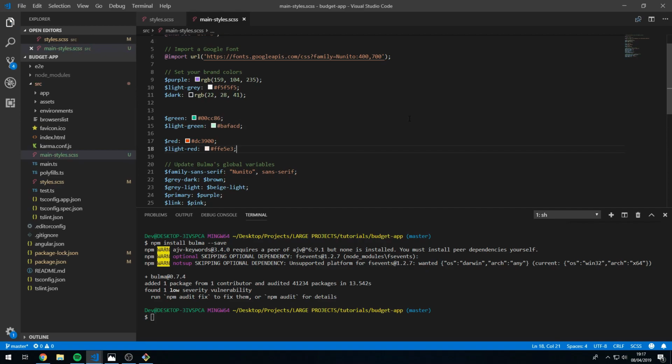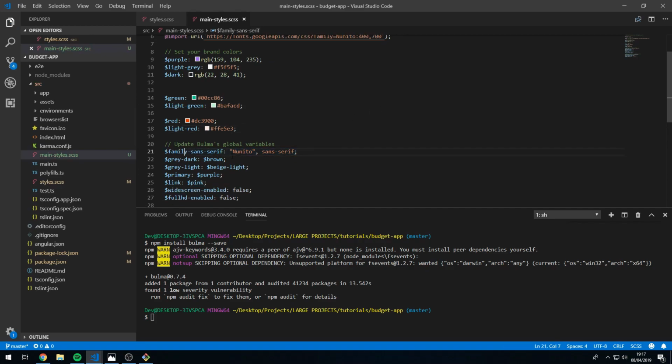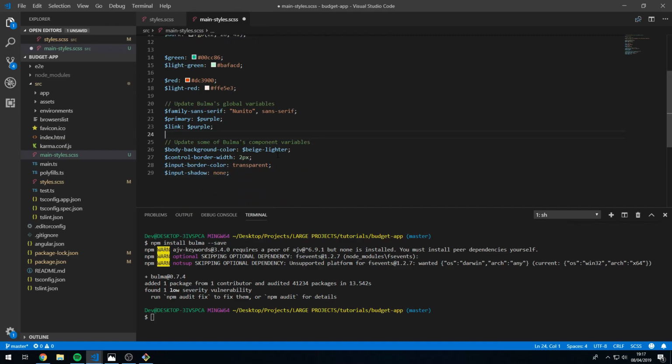Okay, cool. And we want to keep this line of code here. That's good. We don't need these. The primary will be purple, so we can keep that. We will also set the link to purple as well. Okay, save that. And we don't need these two variables here, so let's delete those. And we can set this background color to white. And we can set the background color here, not to transparent, but to light gray, which is the variable we just created. So save that. And okay, I think we're pretty much finished.